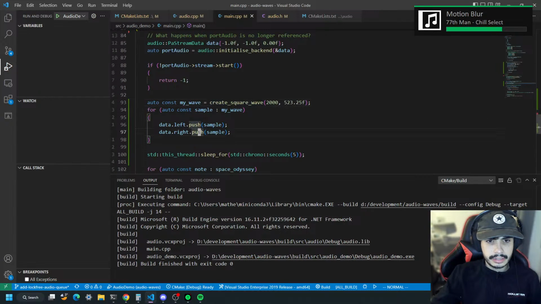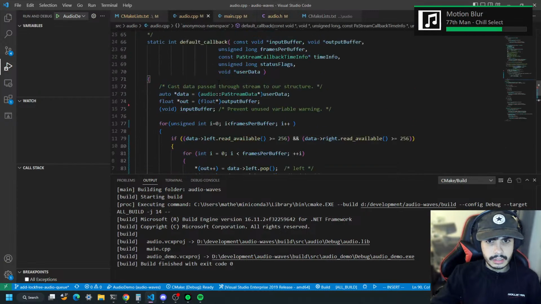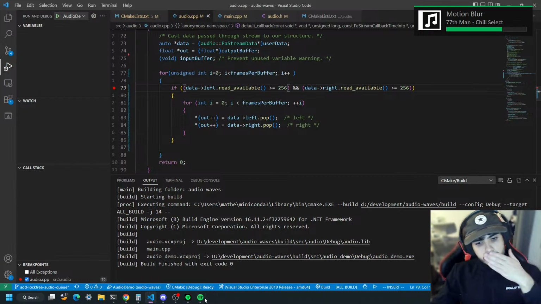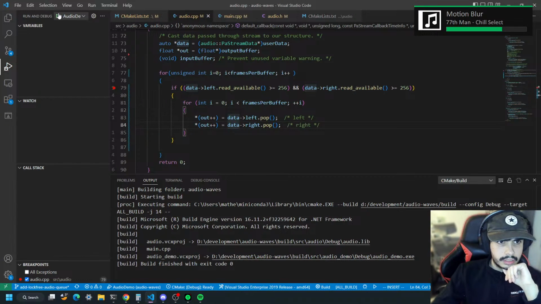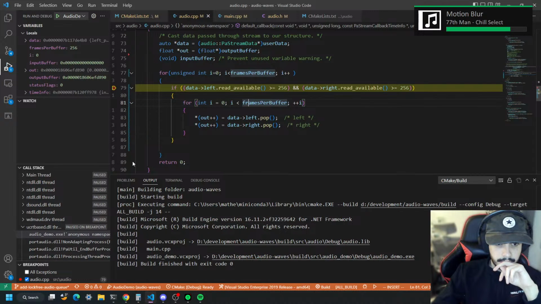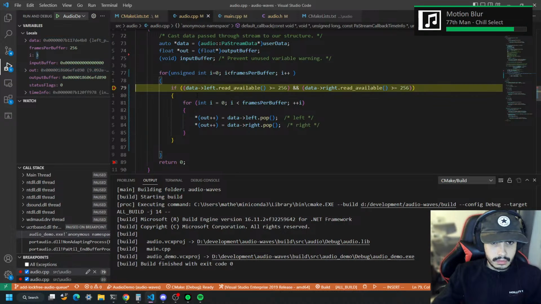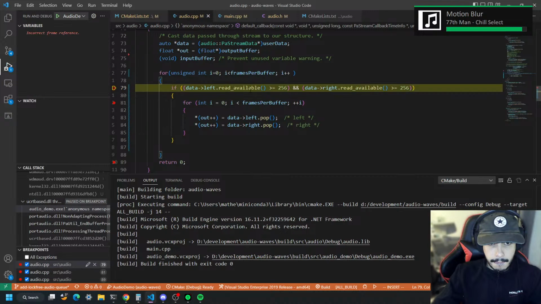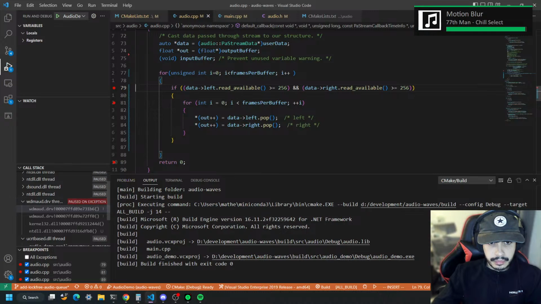So what do we do, mate? We create a wave and then we pass it to the data. The stream has already started. And while this happens, it's going to be doing my callback, which is essentially the default callback here. And we can see if this is kind of running. I'm putting a breakpoint here. Ooh, I'm going to put the music on again. Oh, it's running. So I know it's gone here. Okay, so we're not writing anything. You see, it's the data. And this is where the exception happens.